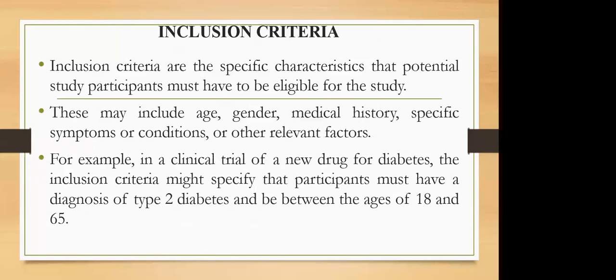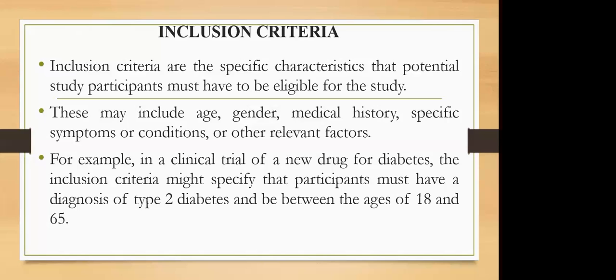Now, we just talked about inclusion and exclusion criteria. Now, we need to know what inclusion criteria means before we go into examples. Inclusion criteria are those specific characteristics that participants must have to be eligible for the study. If you look at the last pictorial representation that I gave, those participants must be in blue color. So we have a lot of characteristics that we might use to state our inclusion criteria. It might be their age, their gender, or their medical history. Depending on the topic, it might be based on specific symptoms or conditions.